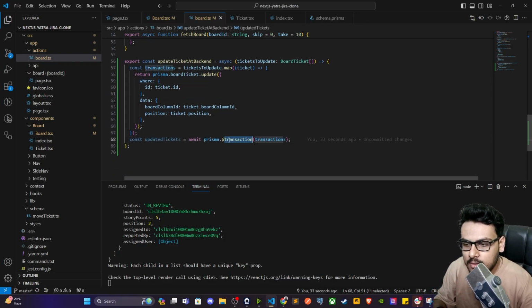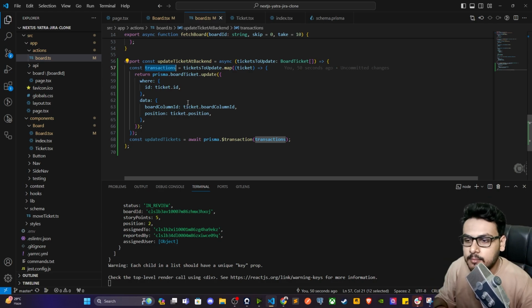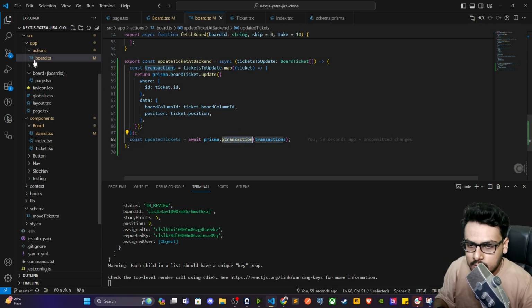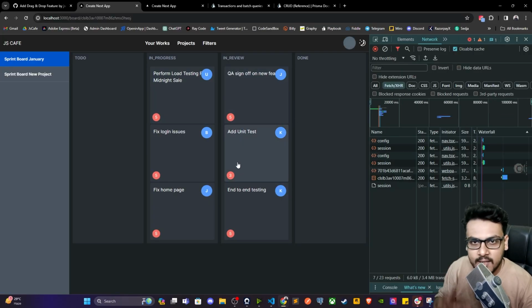You will not need a transaction for get calls. That does not make sense, because if a get call fails, then what exactly are we going to roll back? We are not updating anything in the database. Over here in the transaction, we are updating the database, and even if a single item from the array of transactions fails, I don't want any of the rest of the items to happen, and they should instantly roll back. That is the objective of a transaction. So I think we successfully integrated the API.